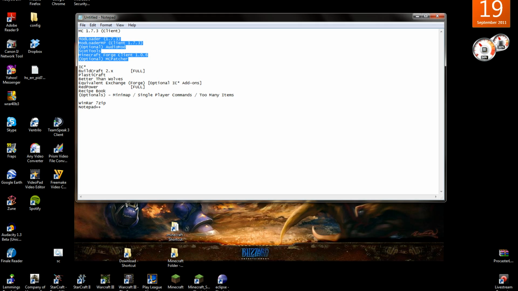Go find them. If you can look up Better Than Wolves, you can find ModLoader, ModLoader MP, Minecraft Forge. If you find BuildCraft, you'll definitely find all of them. If you do IndustrialCraft, you can find AudioMod, probably. Equivalent Exchange, you can probably find all that. Now, it's important to note, not that.